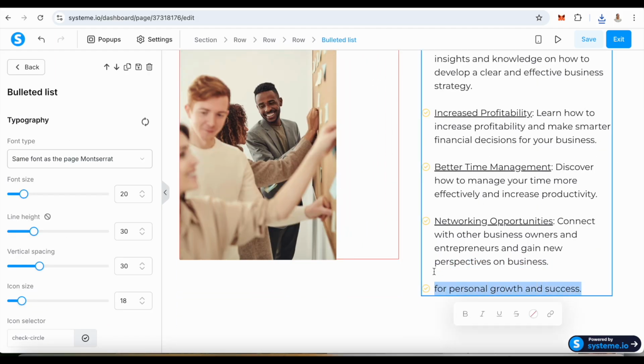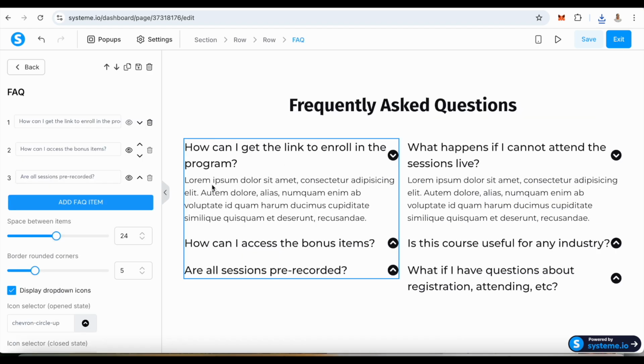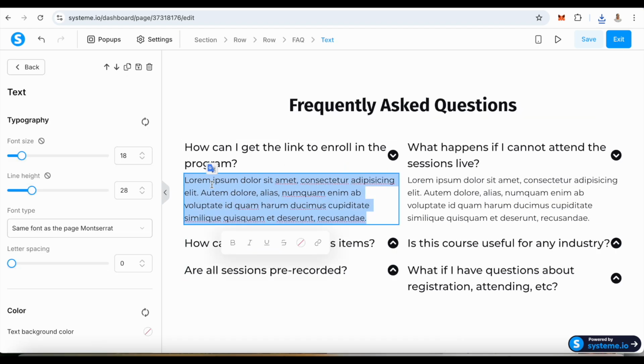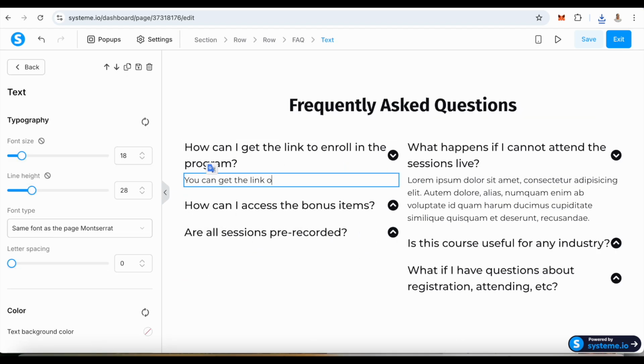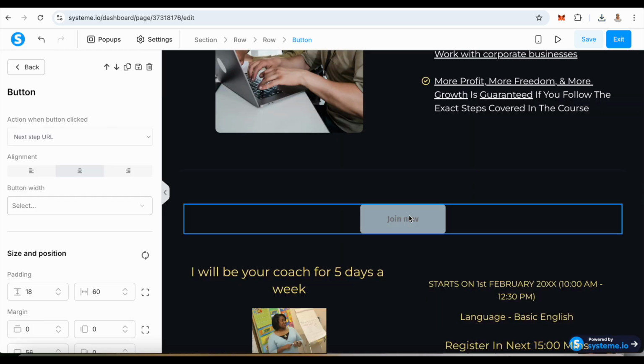So change the photo again. Remember, I said do not use the one that they have there. And then if you want to change the frequently asked questions, just type the name and then type the answer at the bottom. Then you will have that. Whatever other questions you do not need, just change.